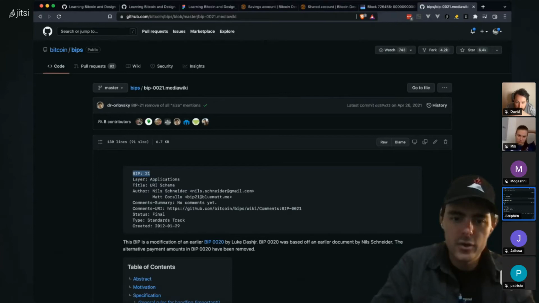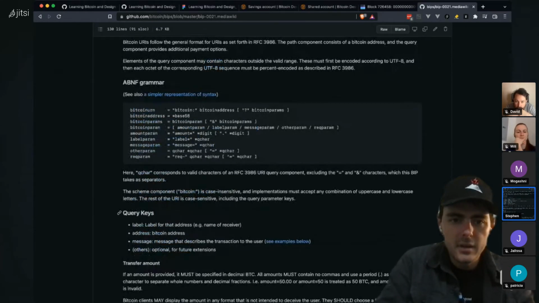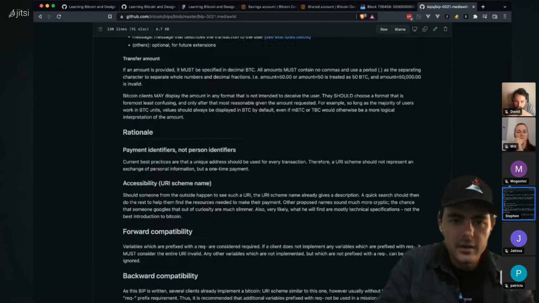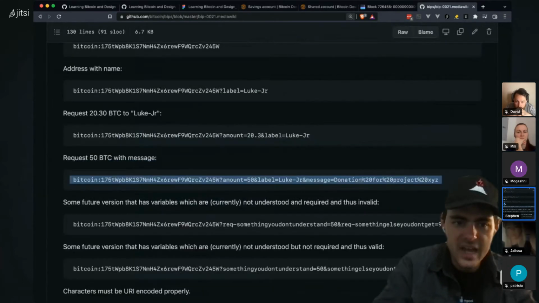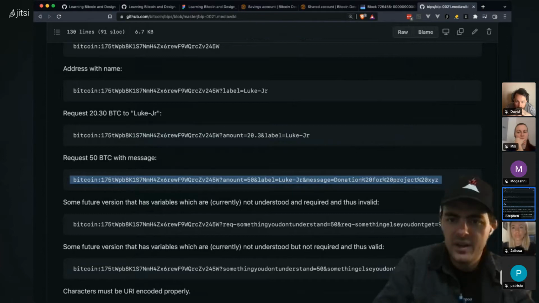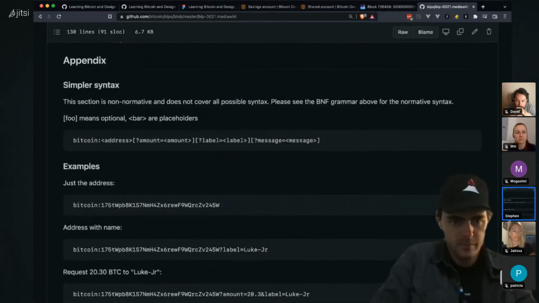So this goes back as far as 2012. And so this whole format, this probably looks familiar. This is the kind of example I was just showing on my screen, where there's a memo, a little message in there, and it tells you how much they want and which address to send it to. So this proposal is actually very old.